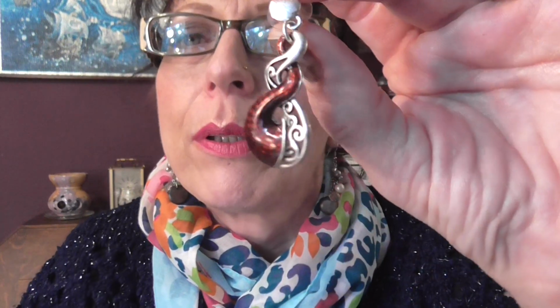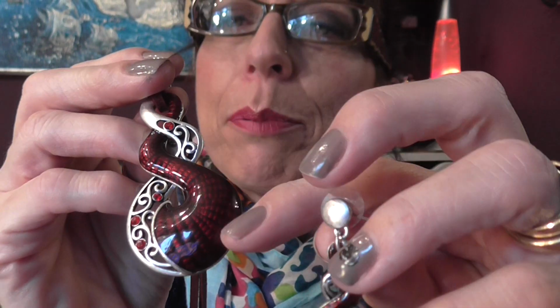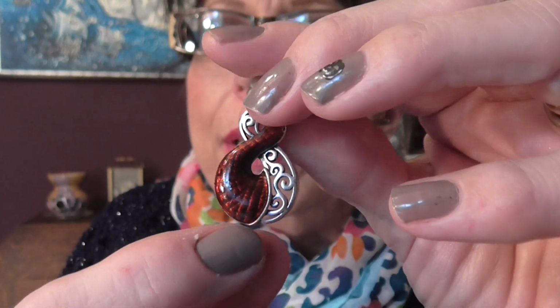Where the car boot was, it's an indoor car boot, and the lighting wasn't very good. And she said there's a pair of earrings that go with it, and they are a set. So I bought the set, and I bought these for £1.50, the whole set. But when I got it home, my husband pointed out to me that this is the burgundy red colour, and these are brown. So they don't actually match, but I don't mind, because I can wear these with my brown outfits. I don't think I would have worn them together anyway. If I've got a big earring on, I don't tend to wear something big round my neck. But it's not a problem, I can wear both of those and get use out of them.